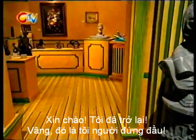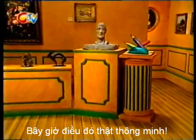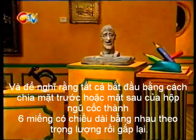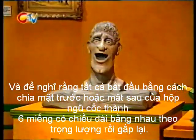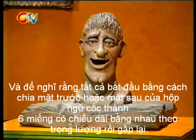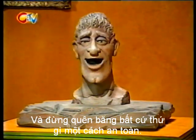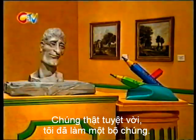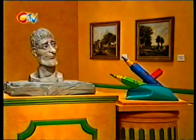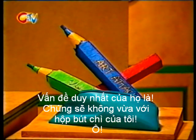Hello, I'm back. Yes, it's me, the head. Now that is so clever. And to think it all starts off by dividing the front or back of a cereal box into 6 equal strips lengthways, and then folding it around. And don't forget to tape everything securely. They're so fantastic, I've made a set of them. The only problem is they won't fit in my pencil case. Oh.